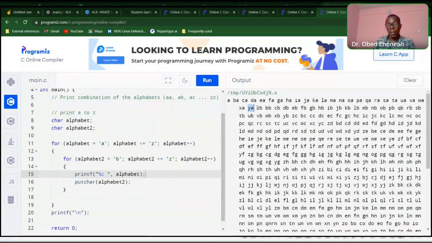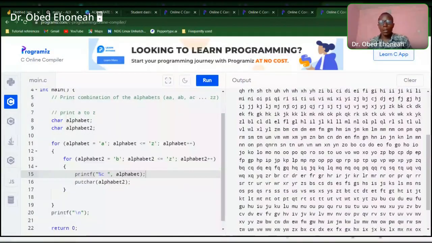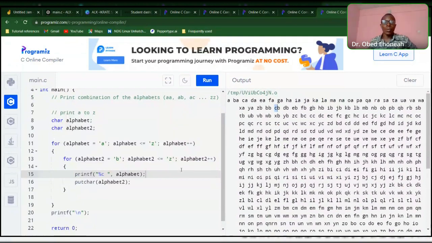So there was no ZA. Then it starts B. Then it comes to BB, CB. That's exactly not what we are looking for as well. So what could be the problem here? What could be the problem?